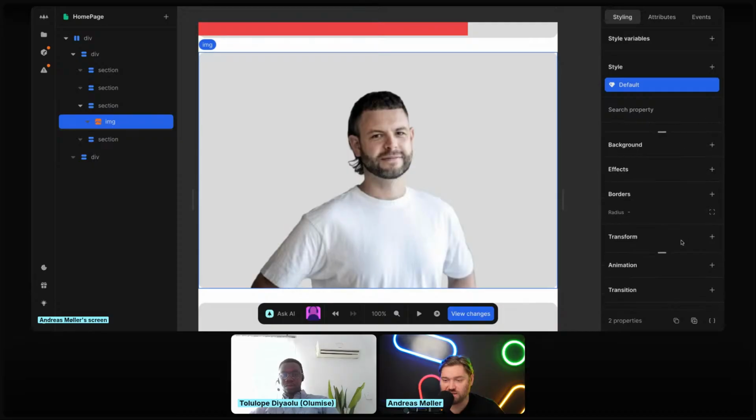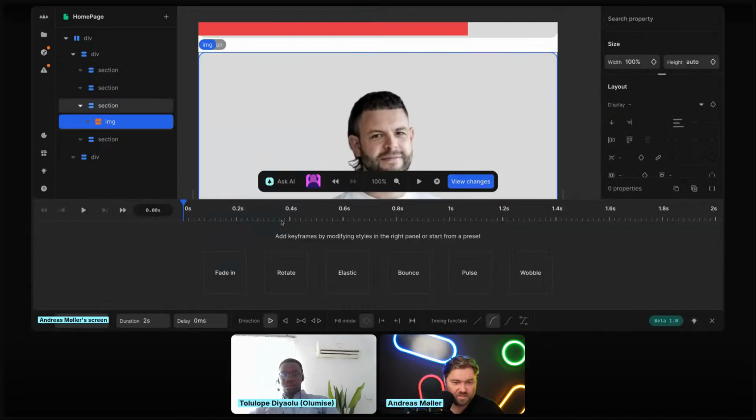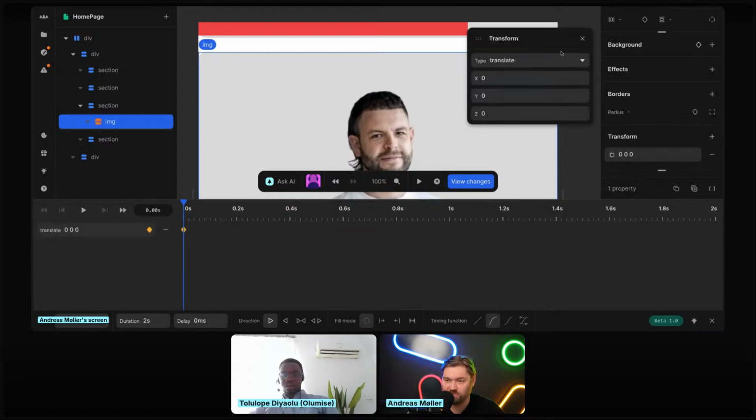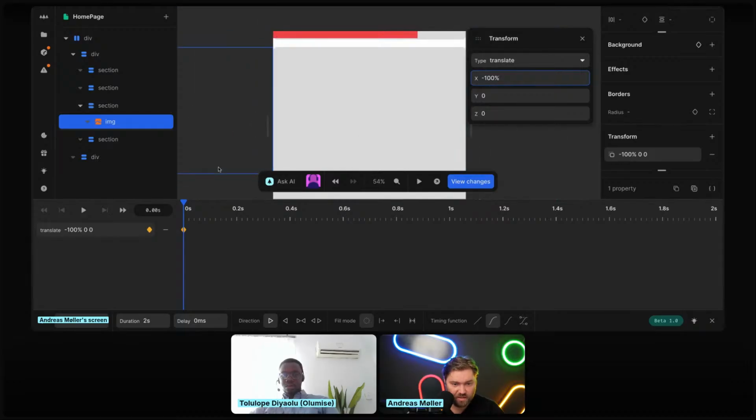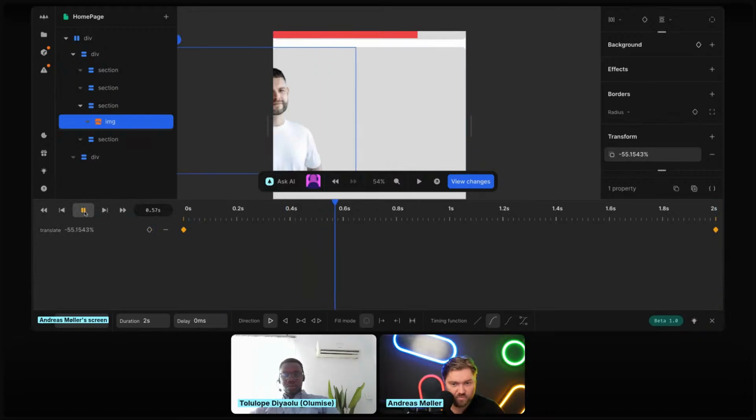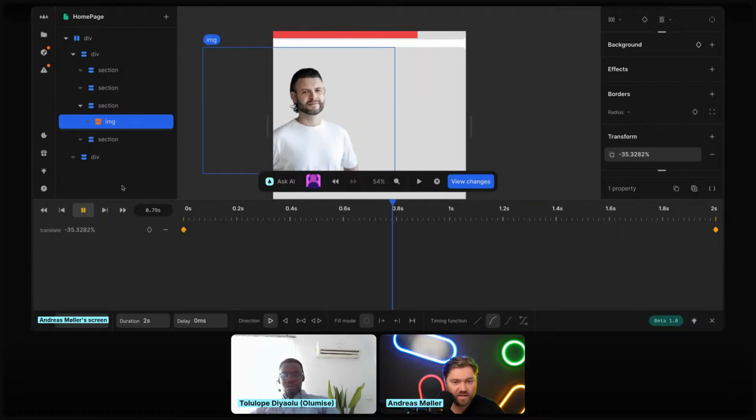And we can say, I want to do an animation where Casper actually starts from minus 100%. So he starts from outside the screen here, right? Outside the screen. And we are going to go all the way to 0%, which is he's back where he was. So if we try and roll that, he's going to animate in like this, right?